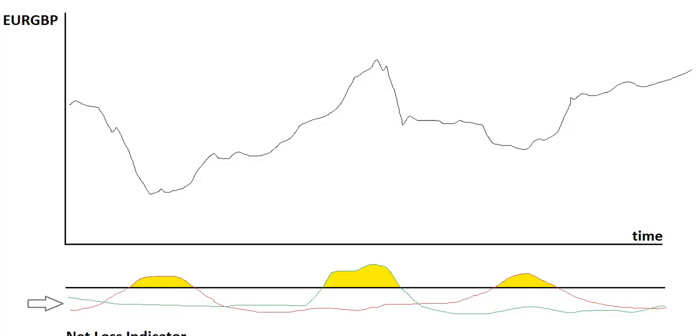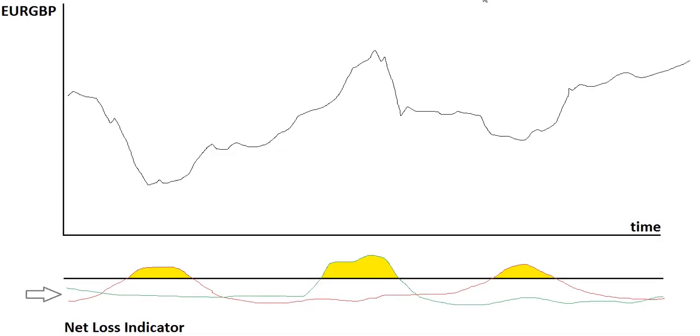It's time for another video in our simple series explaining the causality step by step in a very simple manner. So today we're going to talk about the net loss indicator. Please be aware, if you want to understand all details regarding this indicator, get the MCA video course on our website. But what we're going to do today is explain this indicator, at least in general terms, before we also look at some details.